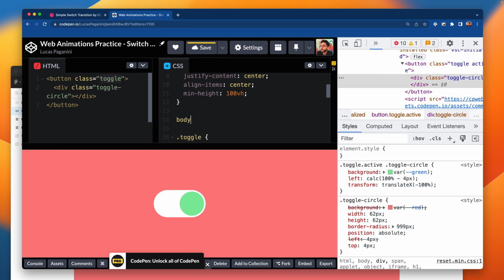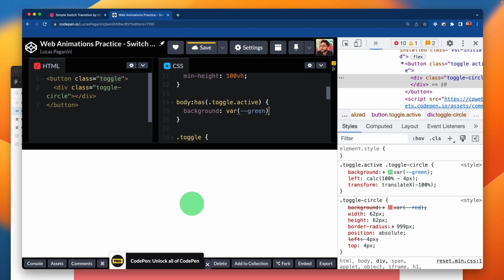It's going to make our code much cleaner than other ways of doing this. So we can say that if the body has an element with the class toggle, and this element also has a class active, then apply the following styles to the body. The following styles are: background should be green.